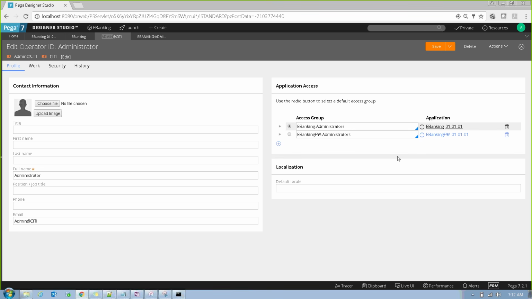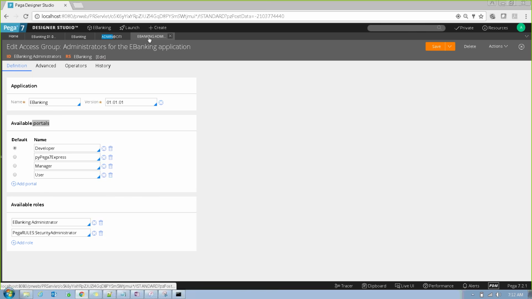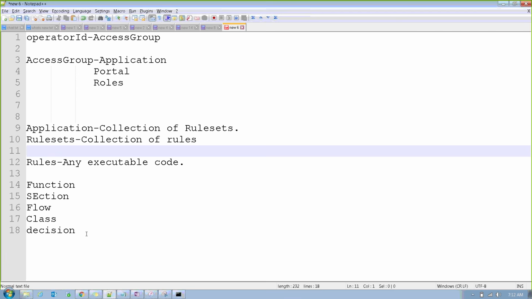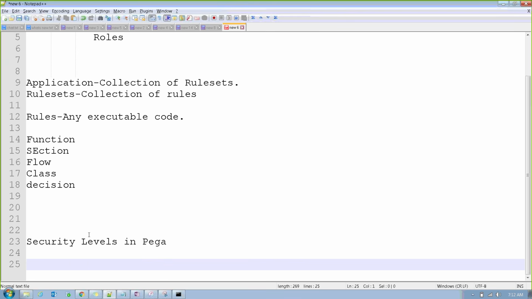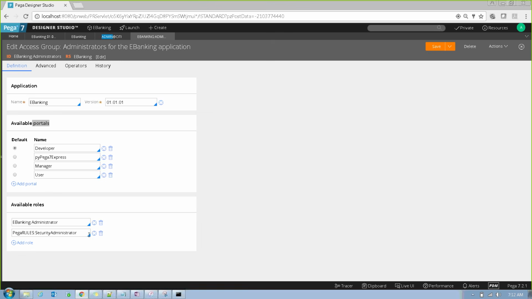Okay. So let's move on to some more information about the access groups. Yeah. So coming to the security levels in Pega. So yeah, here comes the interview question. Most of your interviews will ask, how do you implement security in your application? Or how do you implement security in Pega?